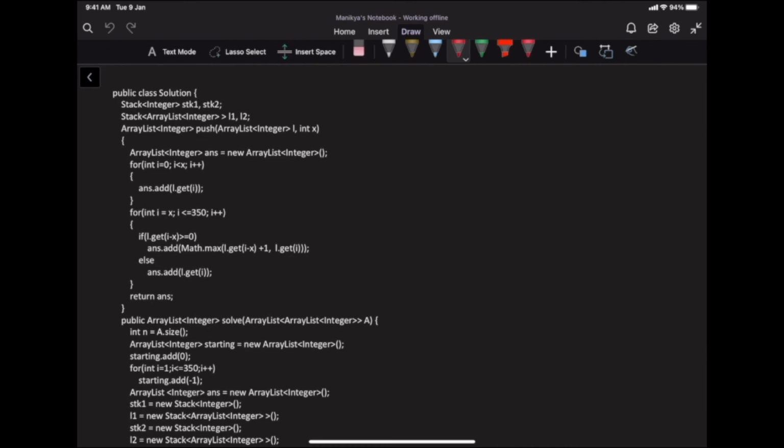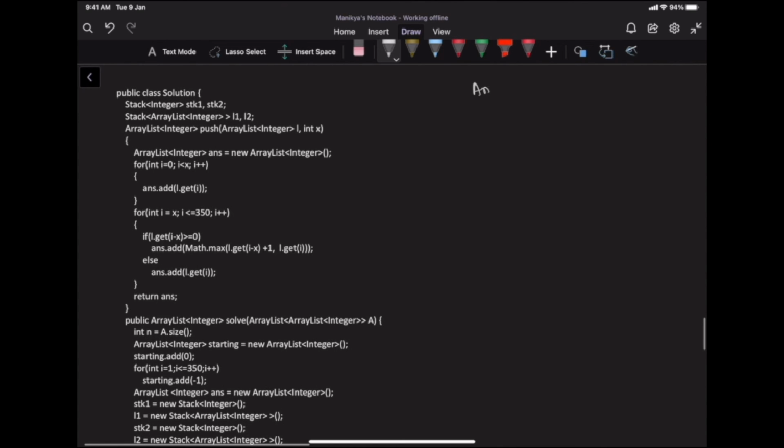Okay, let's look at the solution now. The solution is in Java, and instead of having an array list or a stack, I have something like this, with the element and the DP table. I'm storing this DP table inside of my L1 or L2, depending upon which stack I am at. If I'm at stack 1, I'll go with L1, and if I'm in stack 2, then its respective DP table will be stored in L2.